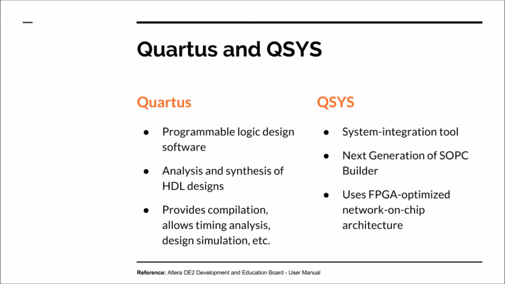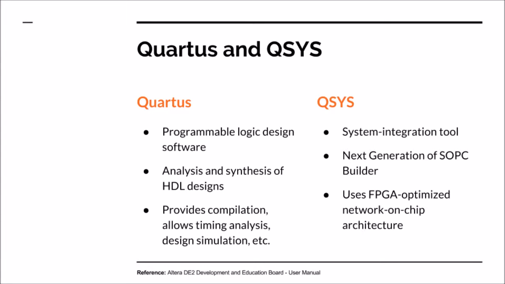Those of you who are familiar with the Altera development board should already know about Quartus and QSYS. Quartus is the main software used for analysis and synthesis of hardware description language designs. It gives you the ability to compile and do timing analysis. You can actually design simulations of the hardware itself, and a host of other features that can be used for development in FPGA.